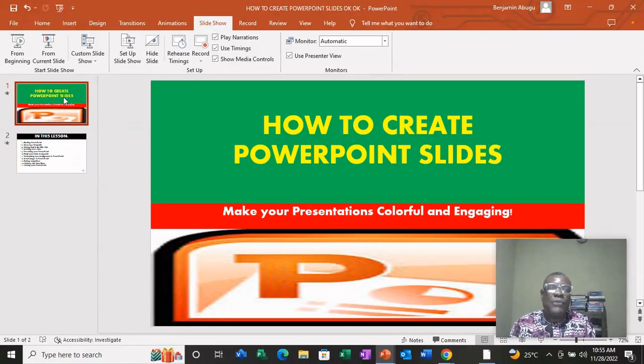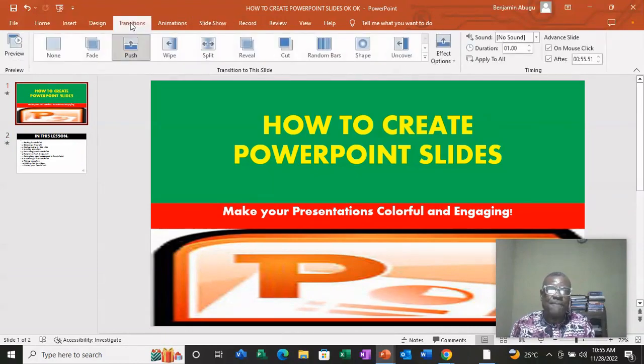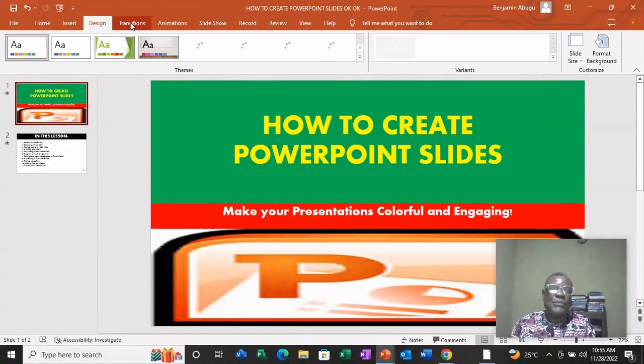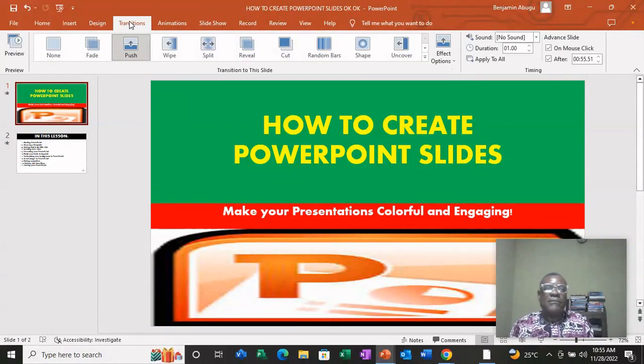Now, to add slide transitions, you click on transition here. And then there are different options. If you want it to push, you click on this.